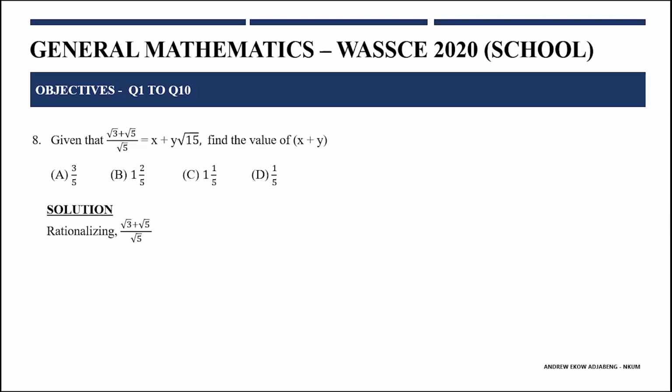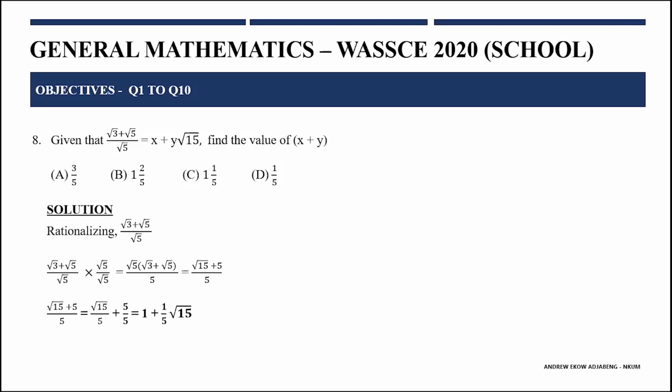So first we rationalize. Rationalizing means that we multiply the numerator and the denominator by the denominator itself. As we can see in the second step, root 5 multiplies root 3 plus root 5, in bracket, all over root 5 times root 5. When two roots of the same value are multiplied, in this instance root 5 times root 5, the roots cancel out and we maintain one of the values, in this case 5. So root 5 times root 3 in the numerator gives us root 15 because the bases are not the same. But in the same instance, plus root 5 times root 5 gives us 5, all over our 5, which is the denominator.